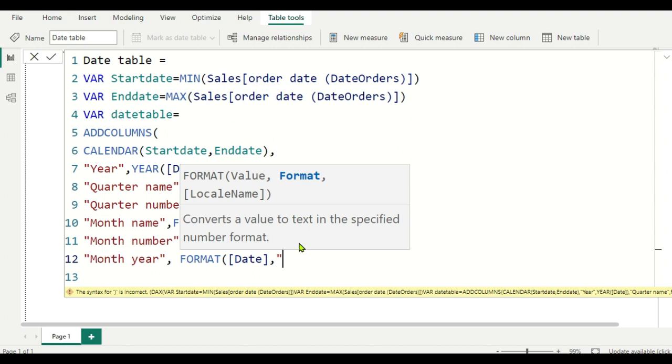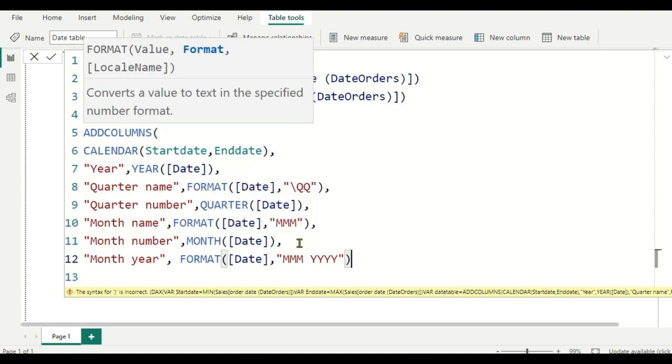For short form write three times M, and we want the full year like 2023, so for that we will write four times Y. If we want a short year like just 23, then you have to write two times Y. We want the full year like 2023, that's why we are writing four times. We want a short name for month and full for year. So this is done, bracket complete.